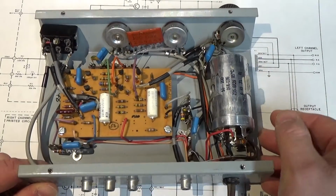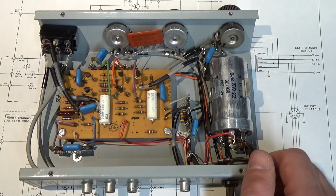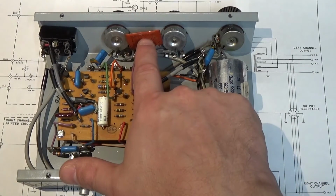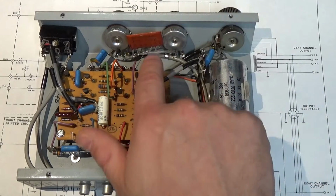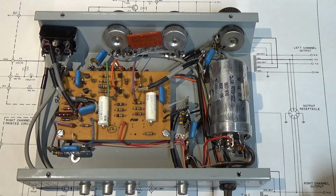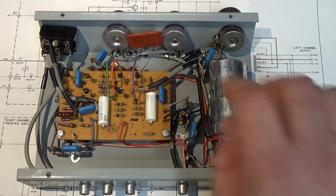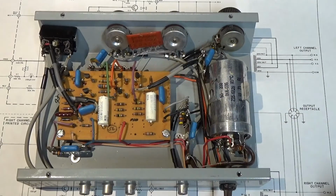It's a very simple circuit, but it does have, if you notice, 1, 2, 3, 4, 5, 6 transistors. And this is mono. Plus it has a couplet or couplet, however you want to pronounce it, which is basically just a network of capacitors and resistors. And this basically is your bass and treble tone control circuit all in one.